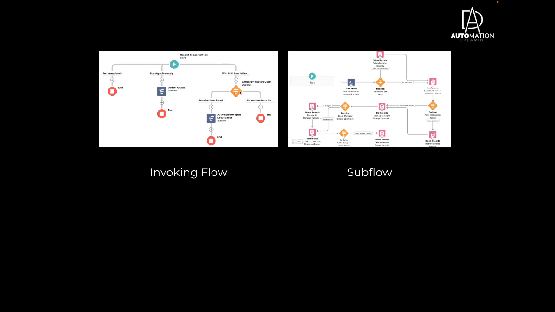For our purposes, we'll be focusing on this branch right here. What this branch does is it checks to see whether a user has been deactivated. When it finds an inactive user, a newly deactivated user, it then invokes or calls the subflow here on the right. This subflow will then first look up and then remove any records that are assigned to the user for permission sets, permission set licenses, managed package licenses, public groups, and queues as well.